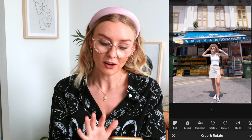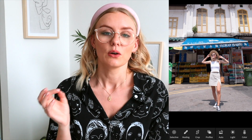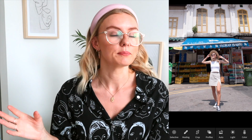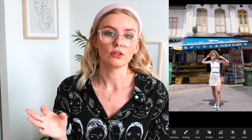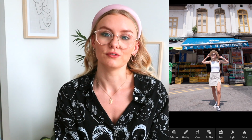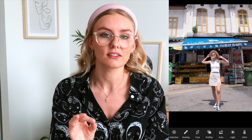Okay, so apart from this photo, the majority of the images we take on DSLR, I always make sure that they are slightly underexposed. Why? Because when you go to edit them, you can really make the colors pop and they look much more vibrant. If you overexpose your image and it's way too bright, it's very, very difficult to edit in Lightroom after you've taken it. So I would always say underexpose it a bit so it looks slightly darker than usual, because we're always going to brighten it up in the edit.